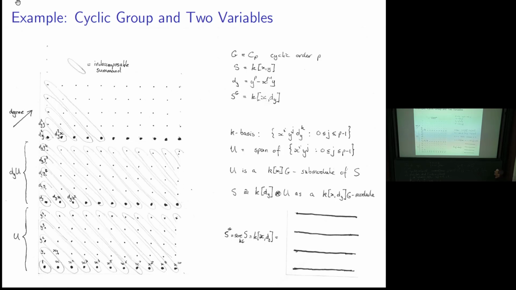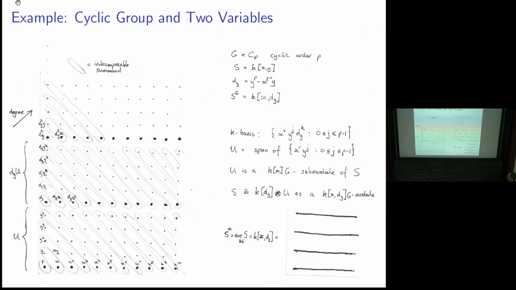And this works in more generality in bigger polynomial rings, and is why it's much easier to work with polynomial rings, or at least why I can prove a lot more for polynomial rings. But you can see in any degree, you're getting projective, like every block that is written like that corresponds to an indecomposable summand. So there's lots of these projective indecomposable summands, right? And then in any degree, there's just one extra, which is a bit shorter, and that's indecomposable but not free.